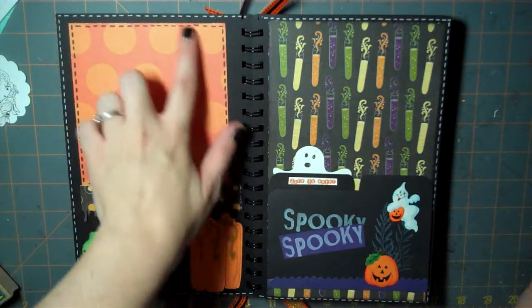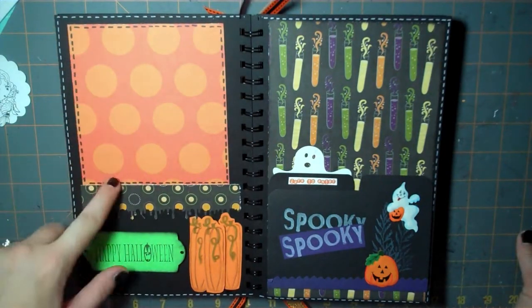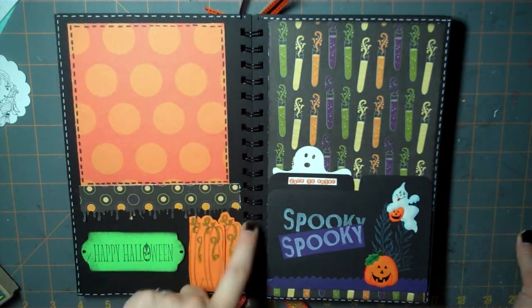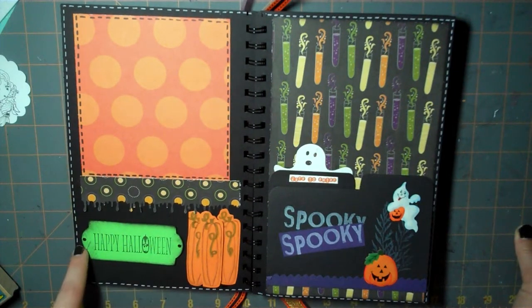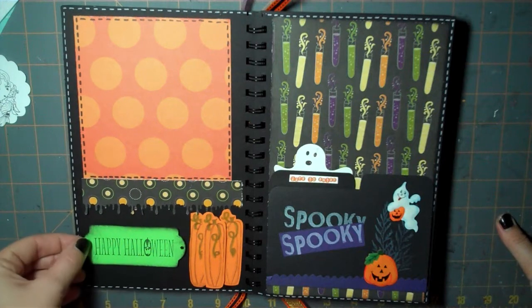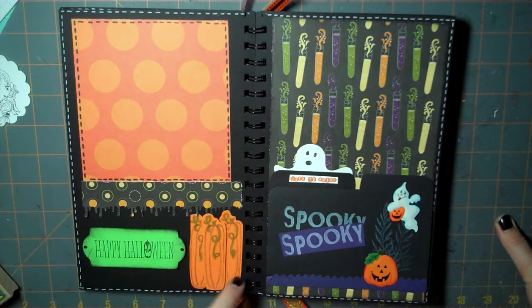Turning the page here, you can see again the stitching, and then I did the black stitching, the opposite effect on this orange paper all the way around. Used a scrap with the glue punch. This little cut here is cut with the Fabulous Finds Cricut cartridge, and I'm finding I'm using this one a lot more, and it really changes the look of your stamps.